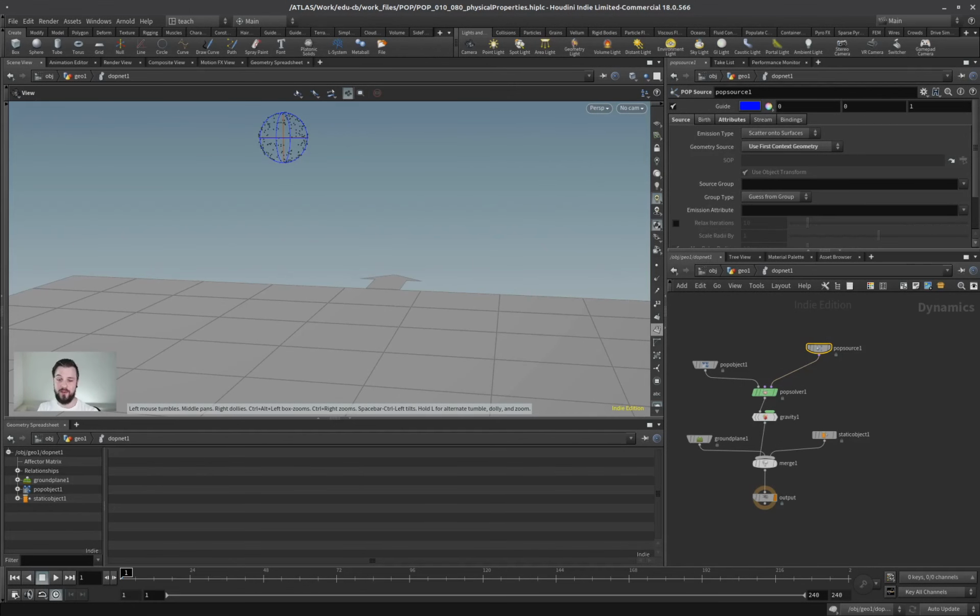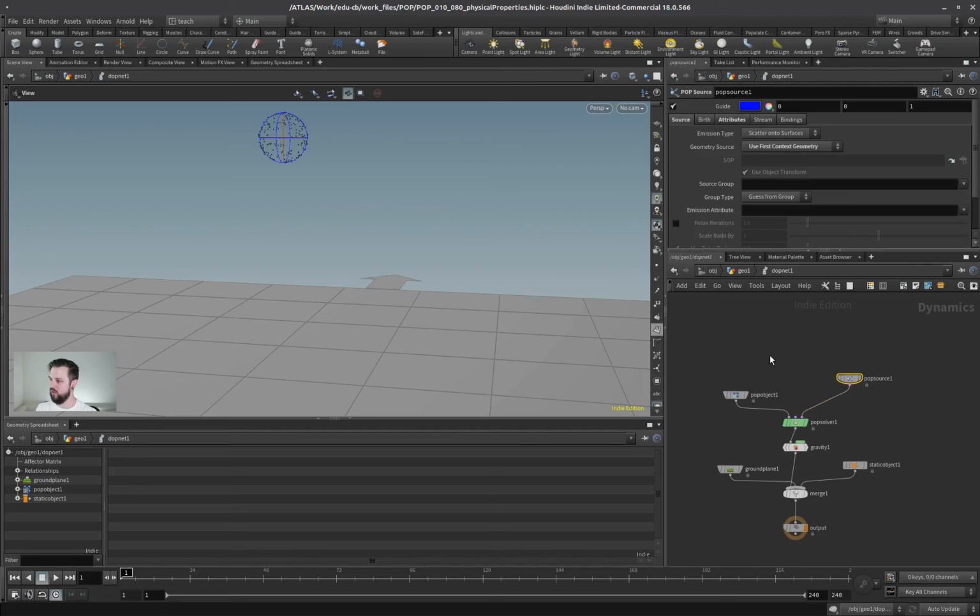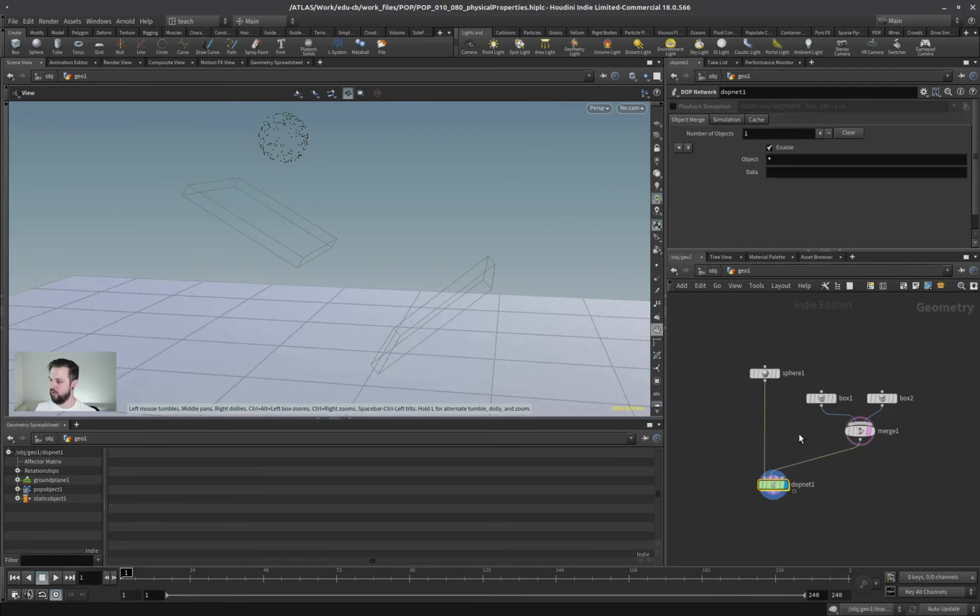Okay, let's talk about the horrible OP input path. It's a very important expression and you will need it quite a lot of time. This is why it deserves its own video. You mostly need it for older nodes because the newer nodes all have this kind of functionality where you can choose the context geometry or the input or whatever it's called, where it automatically chooses the input from your DOP network.